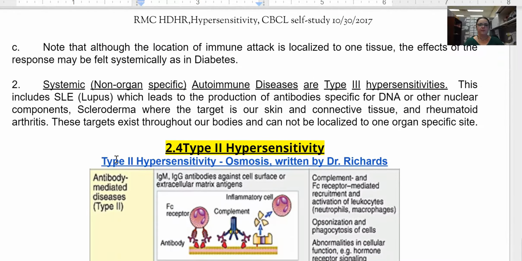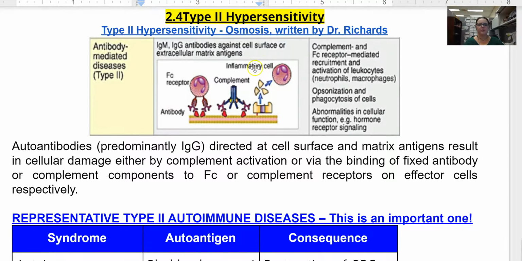So how do we explain this? Well, the best way to look at this is systemic autoimmune diseases that are non-organ specific. So this would include things like lupus, where really we're getting antibodies to DNA, and you have DNA everywhere in your body. So anytime an antibody binds some DNA, it can deposit somewhere, and it's going to cause different effects depending on where the antibodies deposit. Whereas diabetes is an autoimmune disease that certainly affects your body, but the inflammation is localized to the pancreas. So we go into a couple of those.